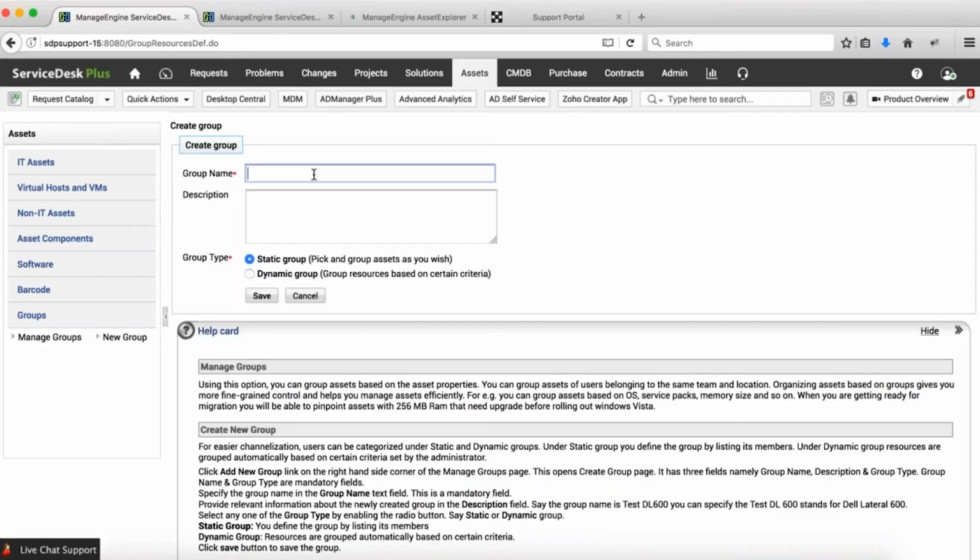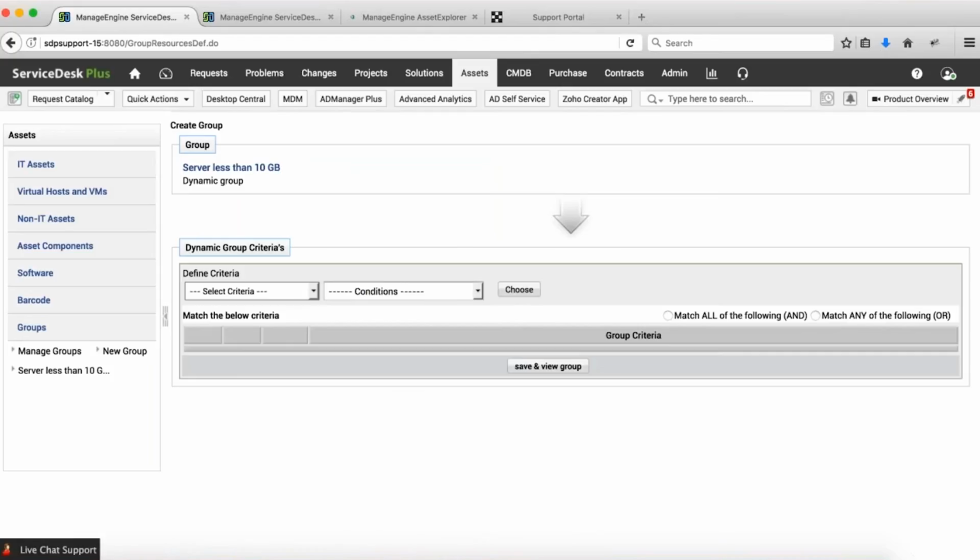So I can go ahead and create the dynamic group. You can still go ahead and run reports, but this is going to be a little handy for you. So under the Access tab, immediately you can click on this option and generate the information that you're looking for. So RAM is less than, and I'll have to provide the information in MB. So let me just say 10,000. It's going to show me the list of servers I have which have less than 10 GB of RAM. So based on this, at any point of time, you can come here, click on this option and find the list of servers or whatever kind of filter that you're creating, and you'll be able to take the actions accordingly.